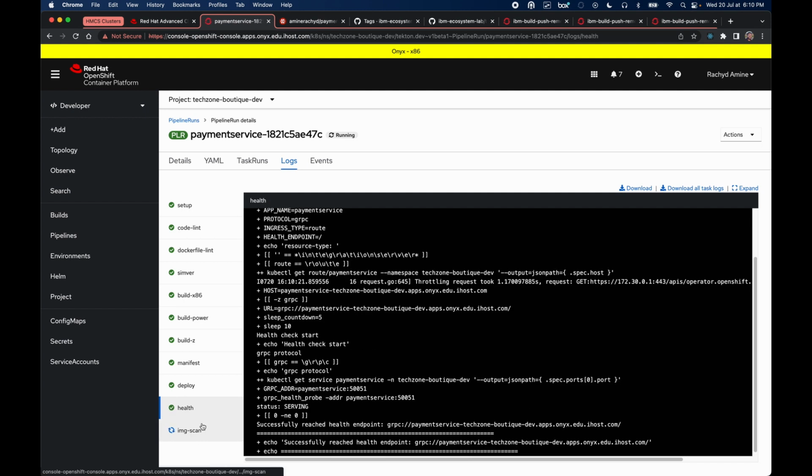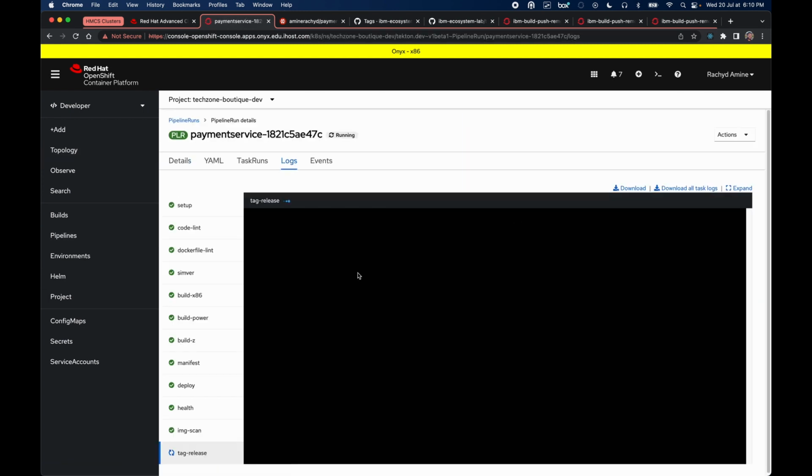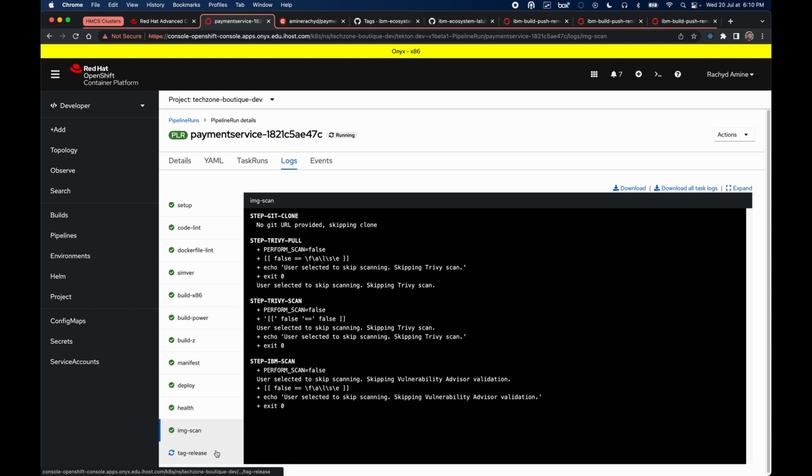After that, we scan the image using Trivy and give it a new tag to release it afterwards as a Helm chart that will be stored in Artifactory.